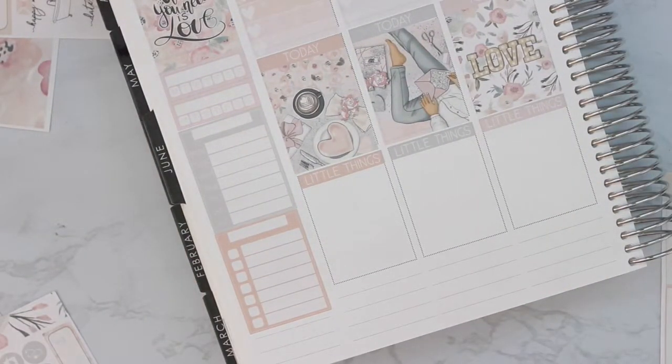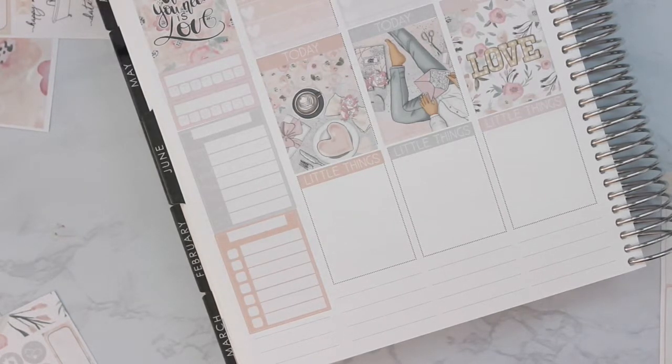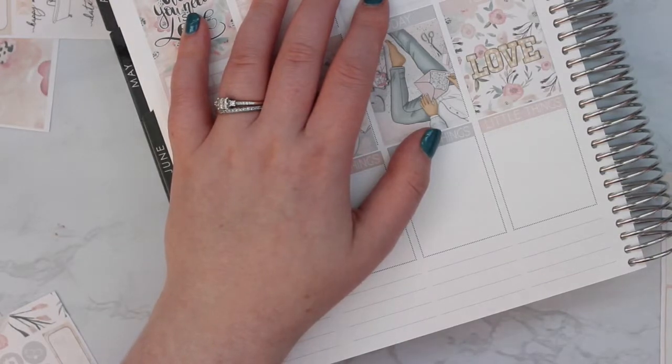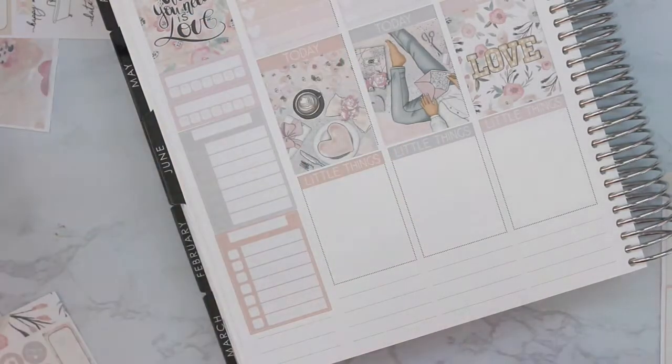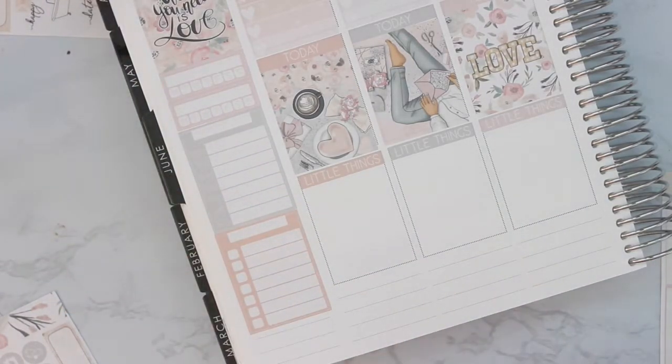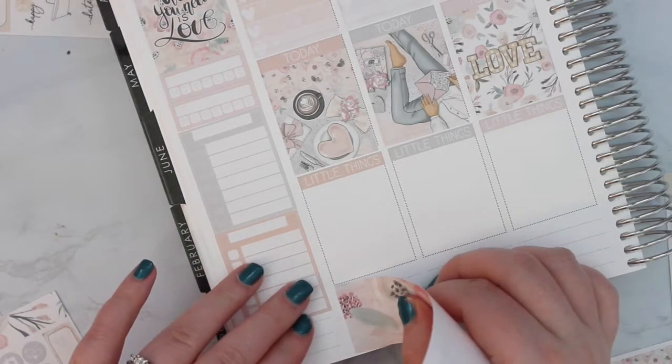I don't really know if I have any washi that matches this gray. Do I have a gray? I have a gray, but it's got gold, and I don't really want to do gold. I'm just looking. I don't have a light gray. I have a silvery gray, which might look kind of funny. Yeah, I think I'll probably just use the washi that came with this kit, because I don't really have a pink that's the right shade either, so I'll just use this. This is really pretty.